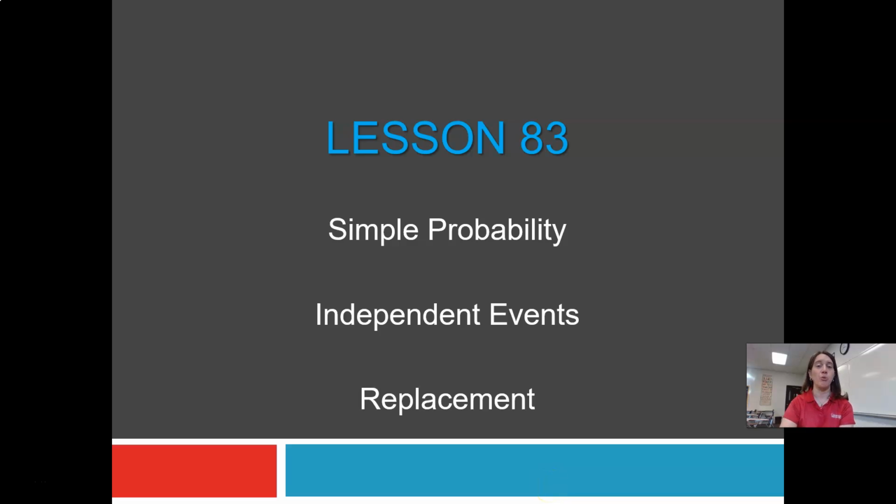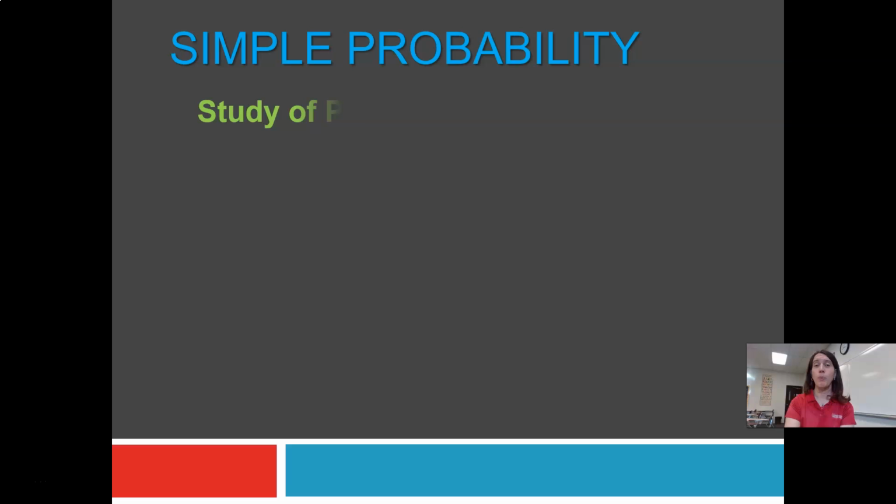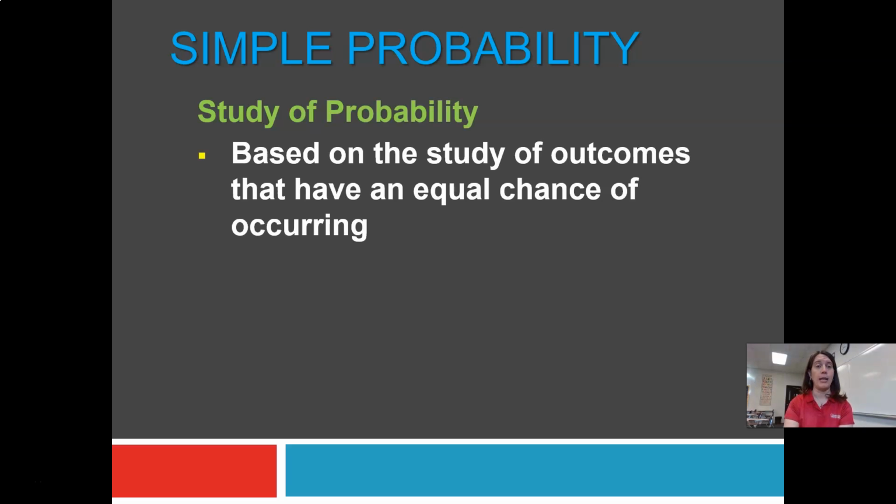Today from lesson 83, we're going to talk about a concept that we're very familiar with, probability. We'll look at a couple different scenarios, just like we've talked about before, and then we'll see one little new situation that we're going to have from a chart that we have in our textbook. Well, what are we talking about with the study of probability?